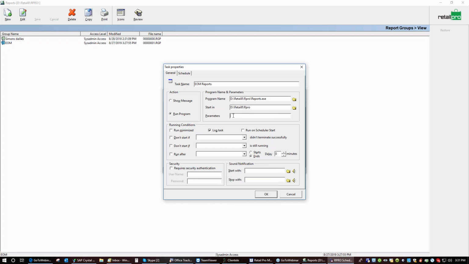So if you wanted to print to the screen, you're going to use PGS, print group screen. If you wanted to print to the printer, you would put a P at the end, okay? Regardless, I'm just going to do an S. Regardless, you're going to put in a space, and you're going to put in that file name of that group.